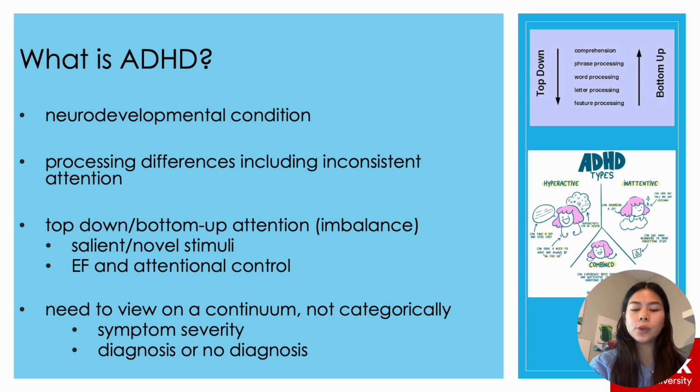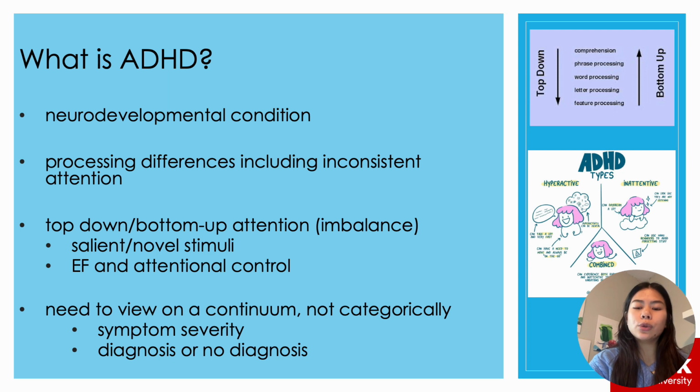There is a need to view ADHD on a continuum instead of looking at whether someone is diagnosed or not, and having that as a more discrete or categorical representation of ADHD. There needs to be a view to look at ADHD on a continuum, as people with ADHD have differences in their symptom severity. For example, one person with ADHD that has a diagnosis might have a more severe symptom of hyperactivity than another person diagnosed with ADHD.